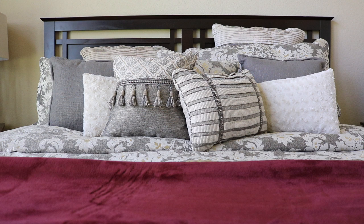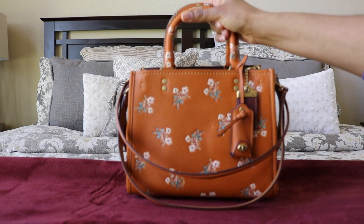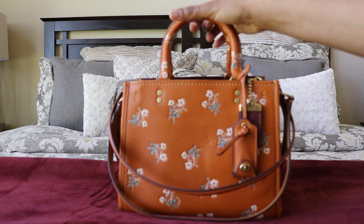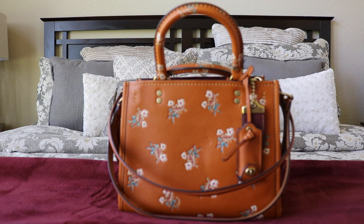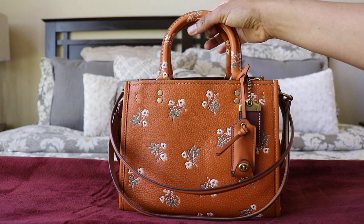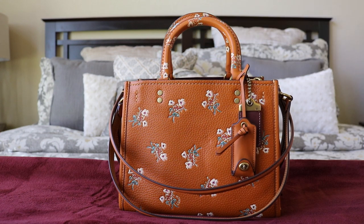I saw this and I've been wanting this for a very long time. It probably is not everybody's cup of tea, but I absolutely love it. I have a little black Rogue 17 with this same print. And here it is. Not the black one. This is the new one. This is the floral bow print, in the Rogue 25. I found it on eBay, and again, a friend helped me, because it was from overseas. She kind of walked me through the process and helped me a lot in acquiring this.